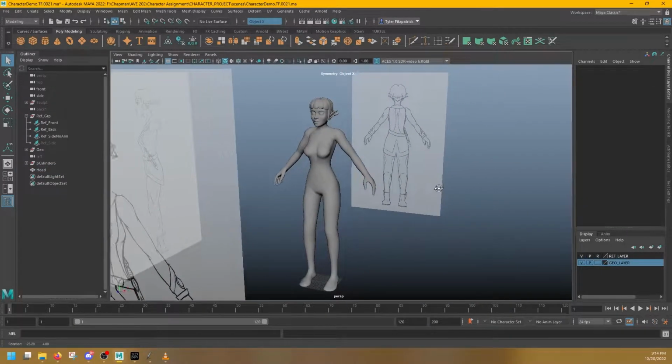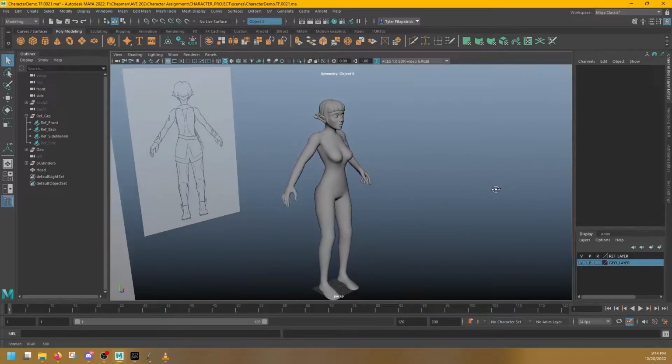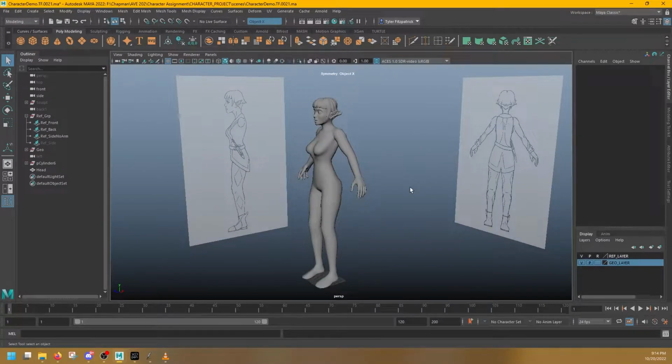And there we go. There is our fully modeled body. You will certainly come back to this and make changes as you go, but this is a really good place to be in. After this, we can start modeling clothes on top, and that will be significantly easier.